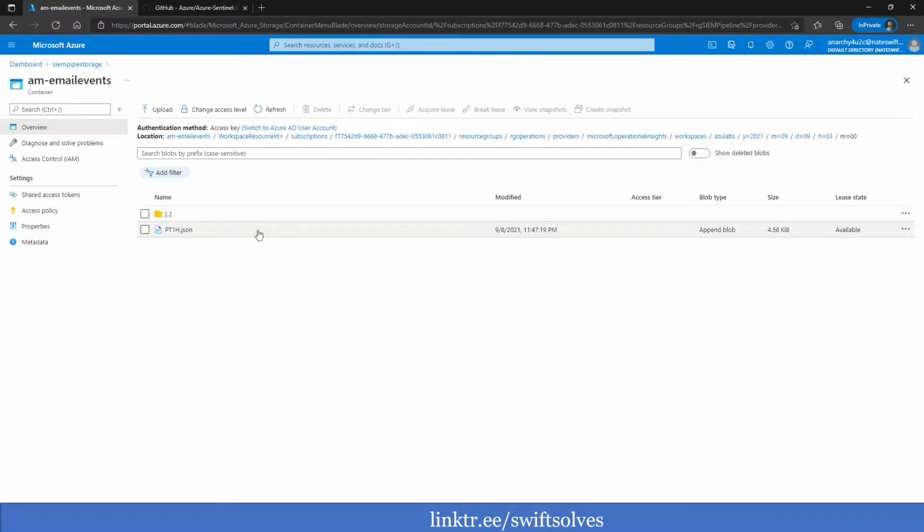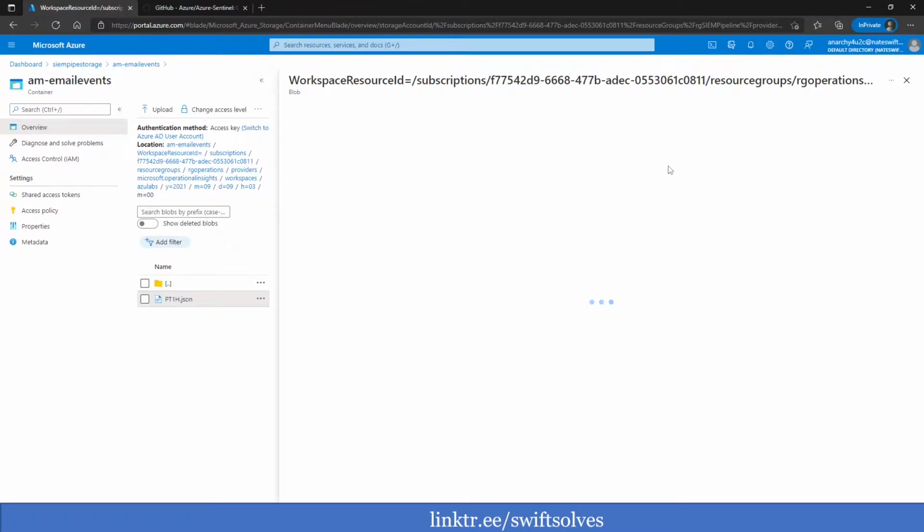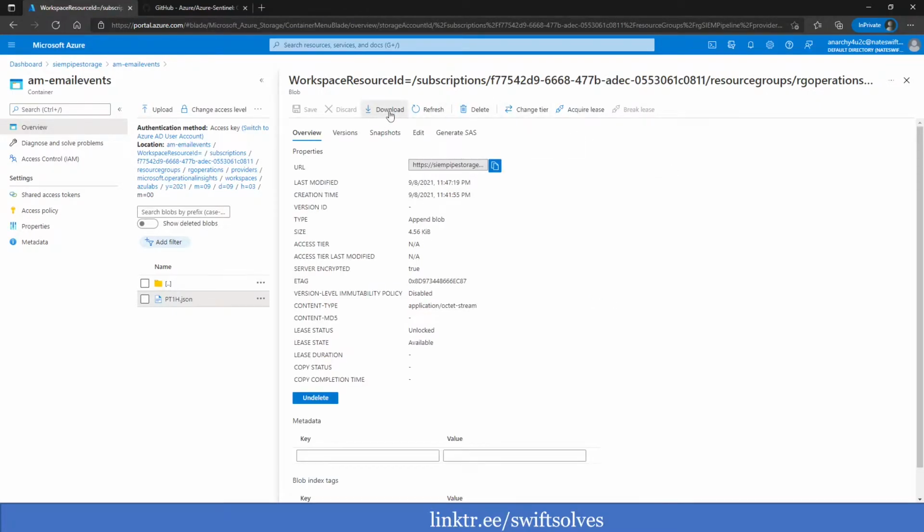What that means is the logging file gets deduped and generated in the storage account. It's an append blob, meaning that it's going to continue inserting JSON data into this JSON file over time until the next hour is reached and it rolls over into the next log. So I'm going to quickly download this file and open it up.